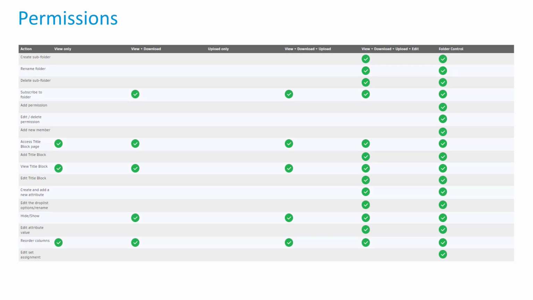The permission matrix shown on screen gives a good overview of what permission levels grant what actions in BIM360. On the left we have an action column. This outlines some of the common tasks that you will undertake within BIM360. The green tick then represents that particular action and whether it is granted under the individual permission levels.